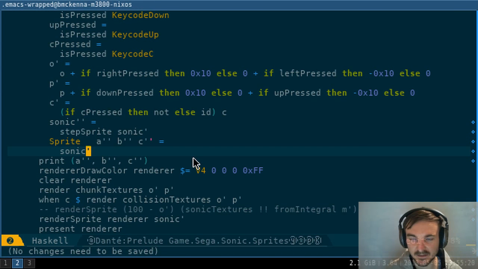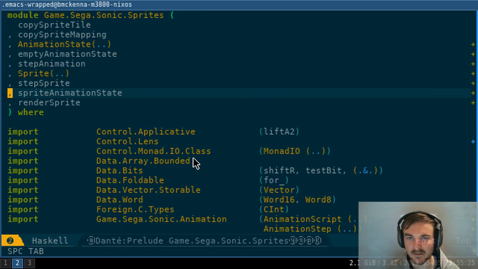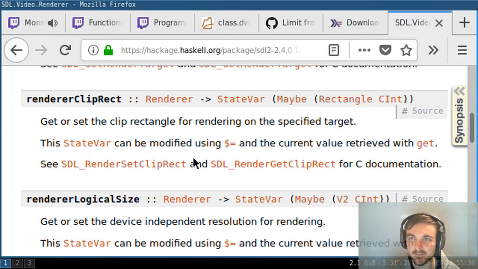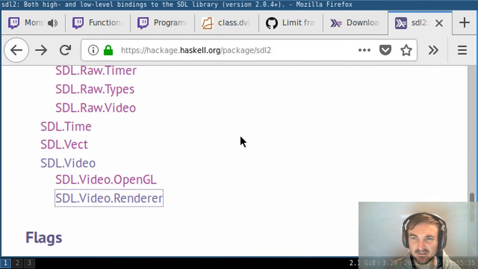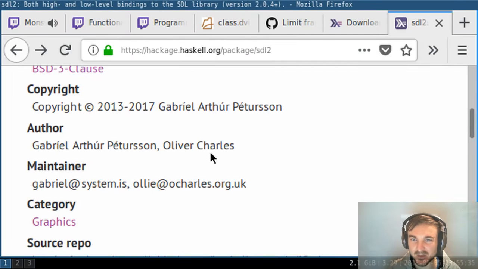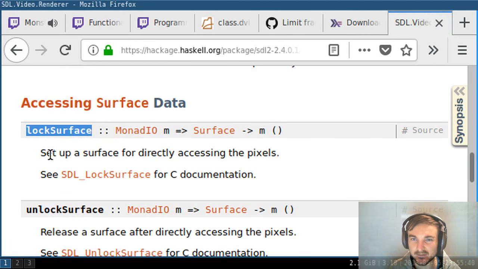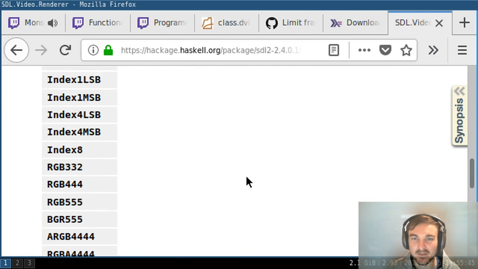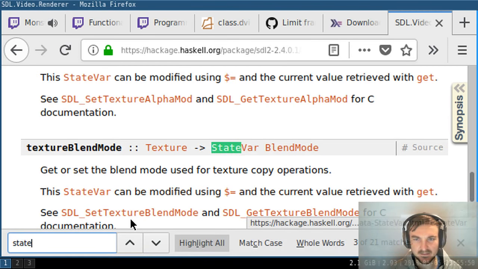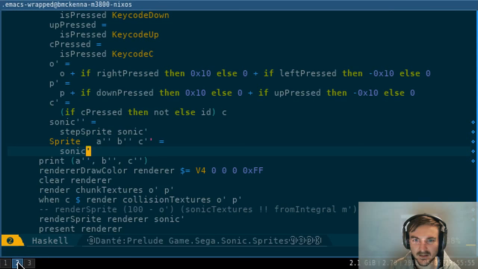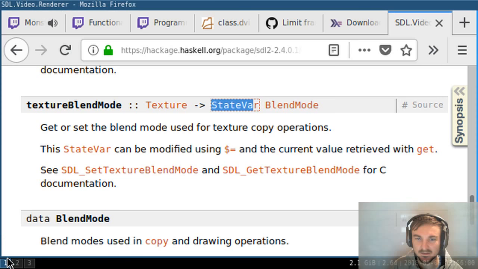There are a few problems with SDL. It's designed for a very imperative API. So there's locking, which I don't like. They try and provide a high-level API. I'd like to see something more like, instead of locking, a higher-order function where you pass in something to do with surfaces, and it locks and unlocks for you. So there's a little bit of a problem there. There's also state vars. Yeah, these state vars are awful. I've got this renderer, and when I want to render a surface to a texture, you have to set the global renderer. There's a renderer state var.